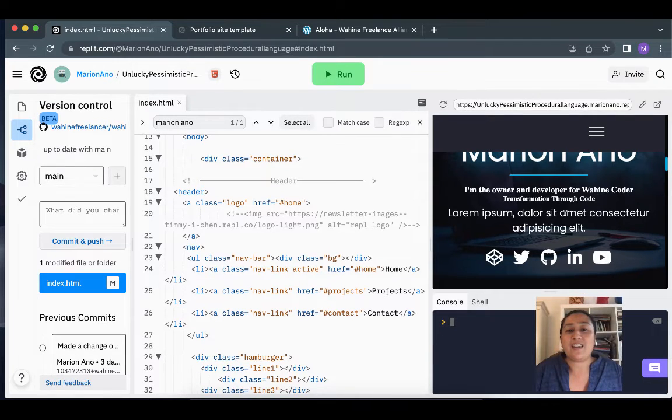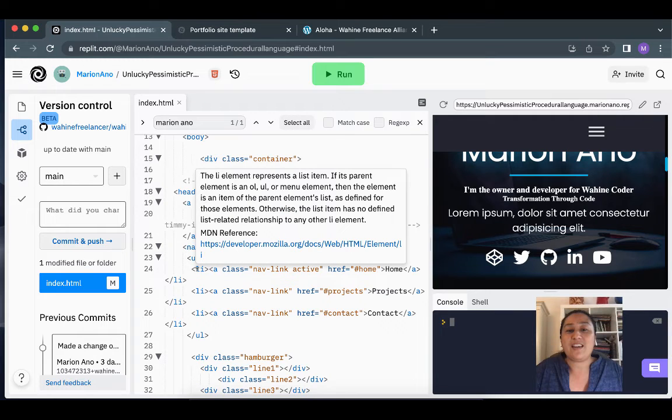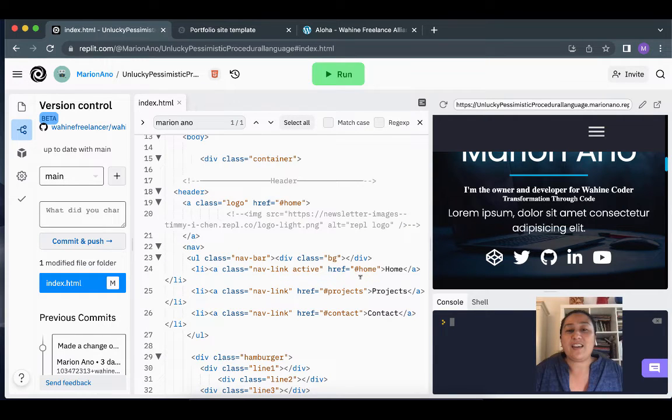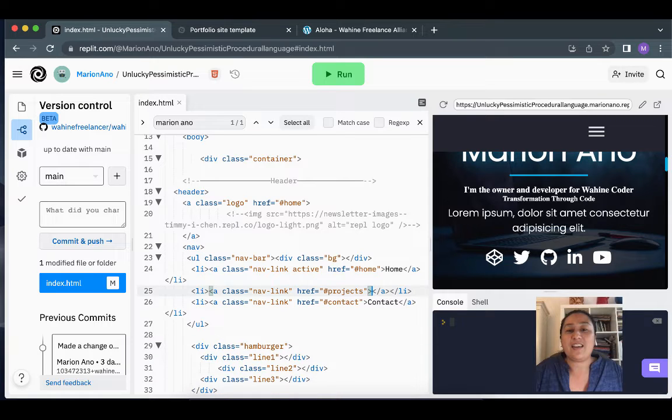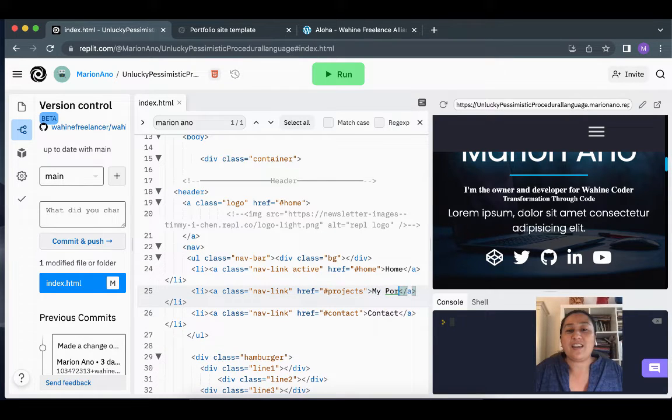And so you are welcome to change the actual items in your navigation bar to reflect what you would like it to reflect. So for example, maybe it's not projects, maybe it's my portfolio, or maybe it's my designs, my mock-ups, my photography.